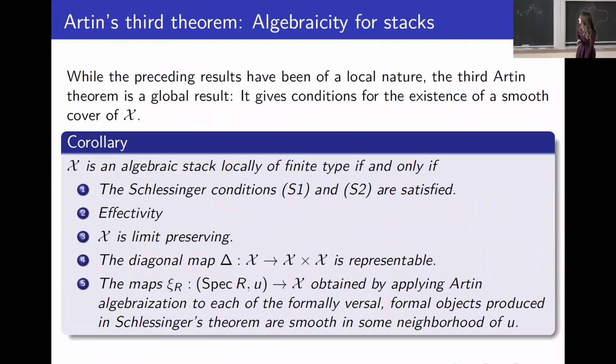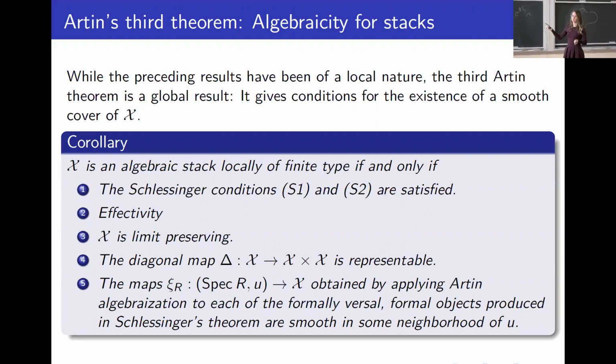All right. So far, what do we have? If I assume my functor is effective, and I give Artin these formally versal power series expansions at each point of my stack, he gives me a cover, but this cover is very infinitesimal in nature and it's not necessarily smooth. In order to make this cover into something I can show is actually a smooth cover of my stack, I need to show that somehow these are smooth in a neighborhood. Previously all of my lifting conditions were on Artin rings or vector spaces. It's very infinitesimal, but now I need to expand that to all rings. So I need the lifting property to hold not just for vector spaces, but for rings. That's what formally smooth means. And this is the last thing I need to show to show that this cover that Schlesinger and Artin gave me is actually a smooth cover.